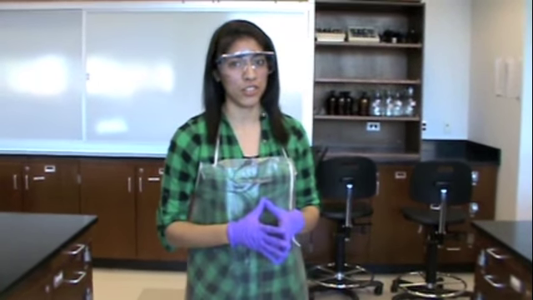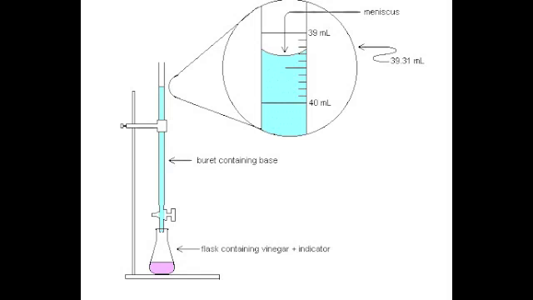Before we begin the lab, I would like to tell you about some definitions. Titration is a process that measures the volume of a standard solution that completely reacts with a measured sample of the solute being analyzed. Here we have a picture of how the setup of your materials will look.